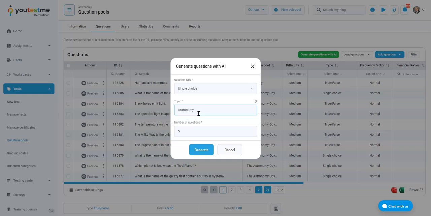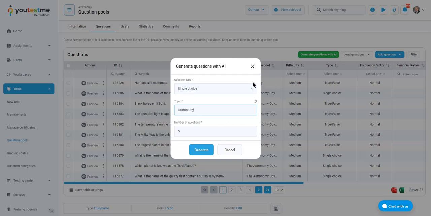The AI is going to create a question. It's going to create all of the options, correct and incorrect ones. So you don't have to worry about thinking about all of these options, creating these questions. Basically, the AI gives you a great foundation for that, and then you can simply approve them or improve them. And you can always add new questions on different topics.